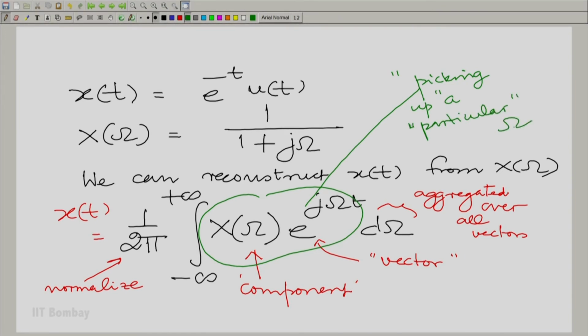I am just picking up a particular omega, and I am taking that omega and the corresponding negative omega and bringing them together, and I am thinking of the integral as doing this infinitesimally with all such omegas. So, focus on one omega and the corresponding minus omega, then take the next omega and the corresponding minus omega, and you can keep doing this all over the positive axis by taking the corresponding points in the negative axis, and all of them come together and bring the signal back to you. So, I am focusing my attention on one of them. I am thinking of it as a constituent now. Now, let us do that.